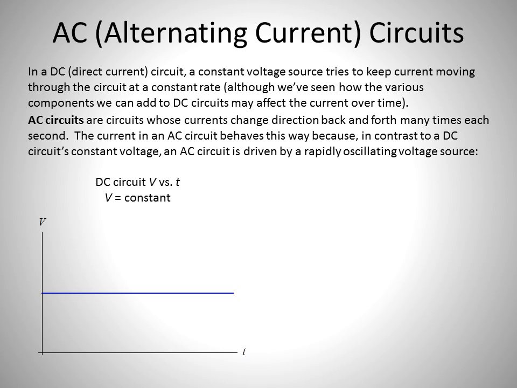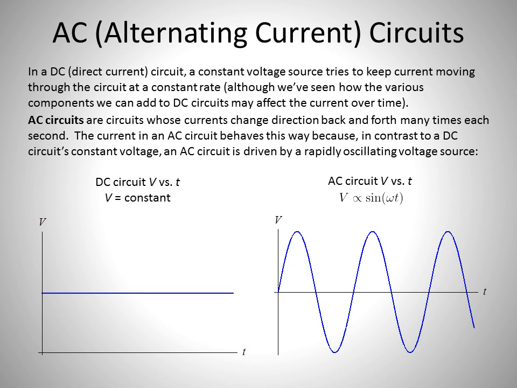Now if we actually look at AC circuits, AC circuits will oscillate in time and they have a pretty specific way that they oscillate, and that way is in a sinusoidal manner. They start off at zero, go up, down, up, down in a sinusoidal manner. We'll see that the equation that governs this tends to follow the form of sine of omega t. t is the time, we have some sinusoidal pattern, and we know that the angular frequency or the frequency of oscillation is given by this term omega.